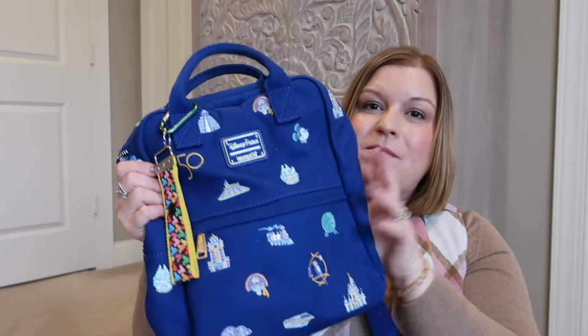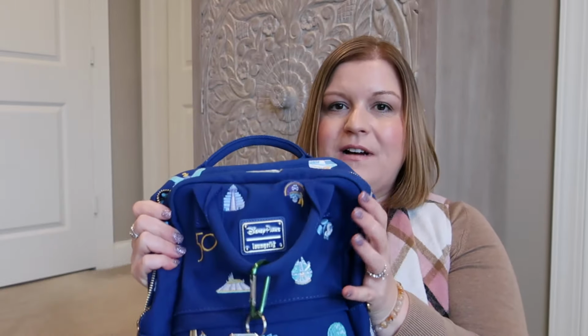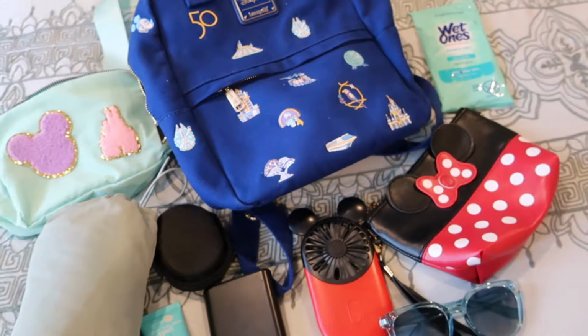This is the bag that I used on my most recent trip. We had such an amazing time at Festival of the Arts, lots of days at Epcot, and I love these canvas bags because they're light and easy to use. It's got the two straps, and then it also has a little bit of extra room from the regular Loungefly bags. So you've got the fun details on there, the fun Disney prints, but a little bit more room than the bags that tend to be rounded. So a lot of times I'll gravitate towards these just because I do have to carry some extra things, some camera equipment and things like that that are a little bit abnormal for your theme park bag. But everything I'm going to show you today should fit down inside either a regular backpack or a regular Loungefly bag, the small mini backpacks that are super popular to take into the parks.